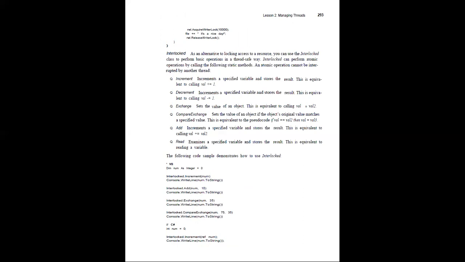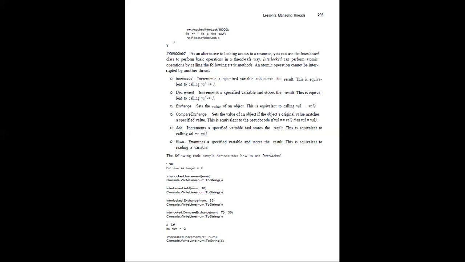Then also there are many types of functions that increase the efficiency. They give a little bit flexible small functions, for example, increment, decrement, exchange, compare exchange, add or read. Those are automatically maintained locks, so you don't necessarily need to block the whole function with a lock.